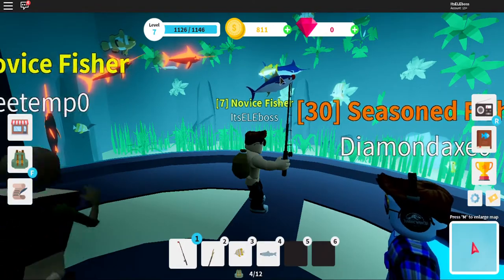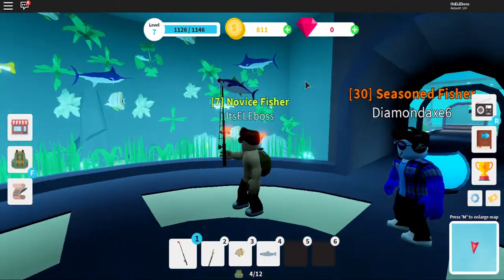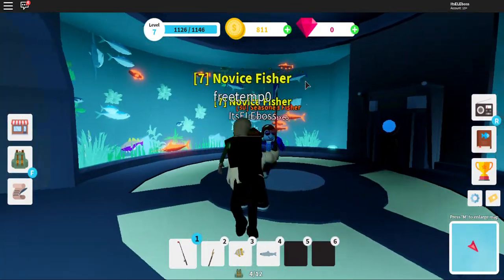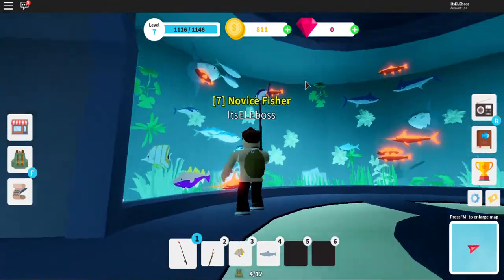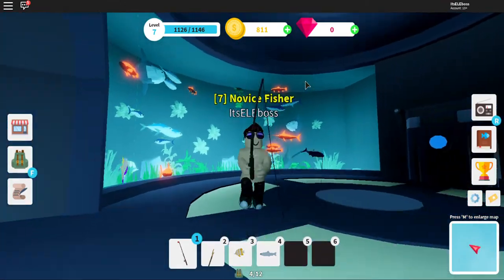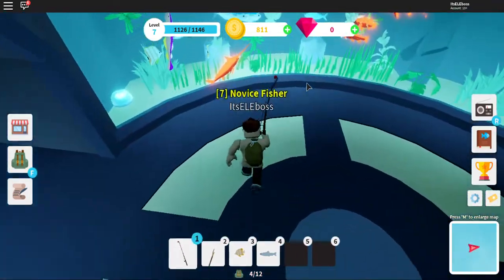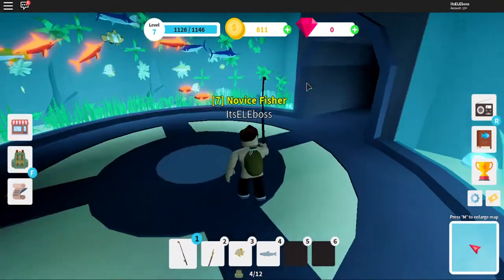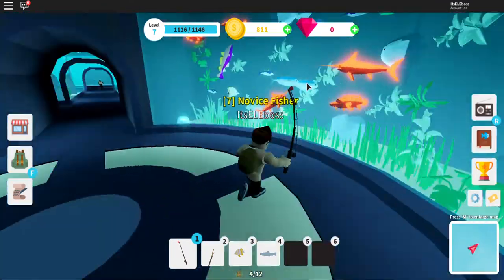I have a tuna on the end of my stick. Is this normal? Whoa, this thing looks so cool. And the tuna is like right there. Oh, the tuna just disappeared. The tuna was on the end of my stick. Look at all of these.